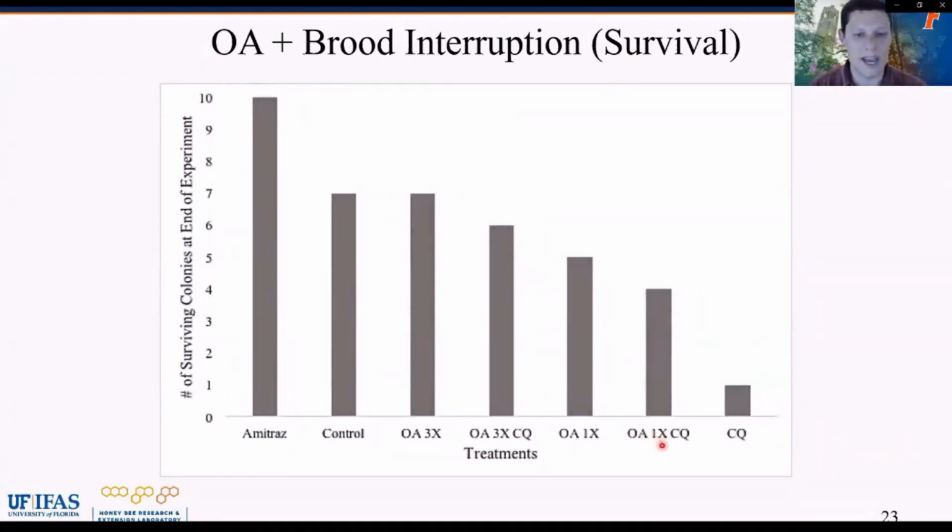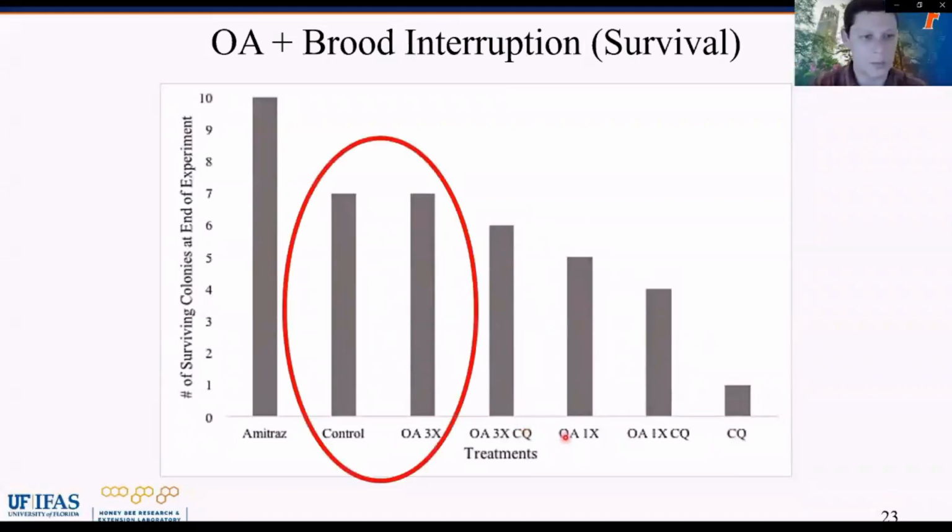If you go one step above that, you see that when we treated 1 time and when we treated 1 time and cached the queen, our colonies, at best, only half of them survive. So really poor outcome here. When you look at treating 3 times and caging the queen, we still see a reduction in survival when we cage that queen. So probably what you're drawn to the most is, you probably see Amitraz and say, hey, Amitraz works. Well, good. I will say that our Amitraz colonies far and away looked the best. They all survived. They all did very well.